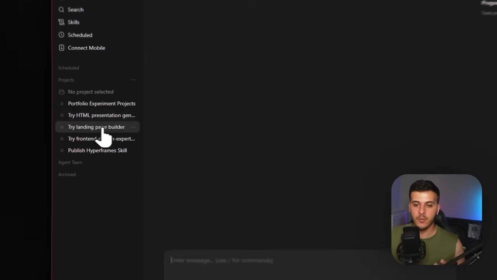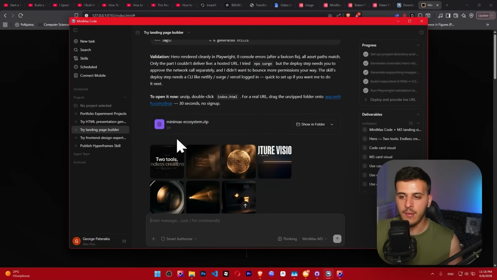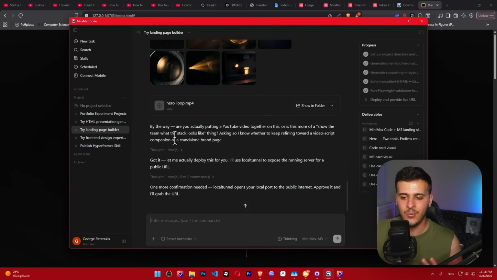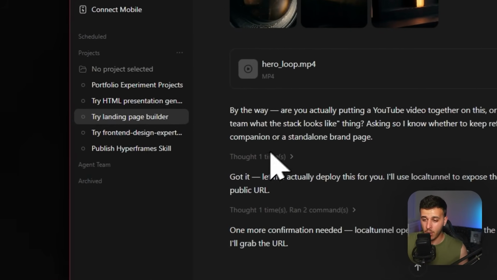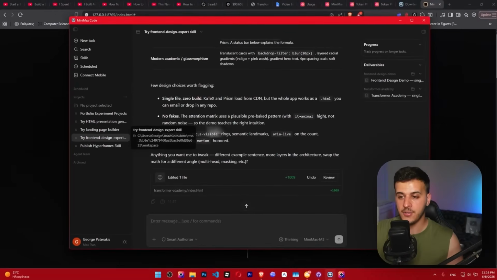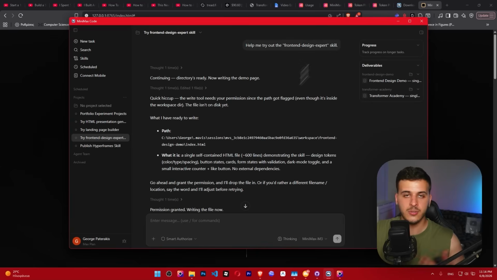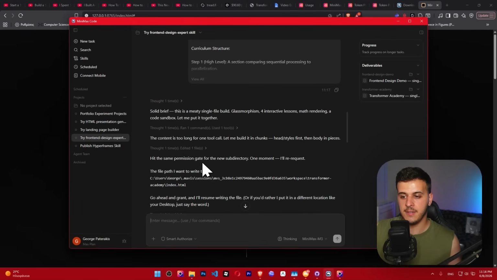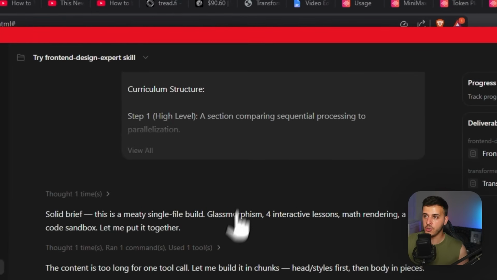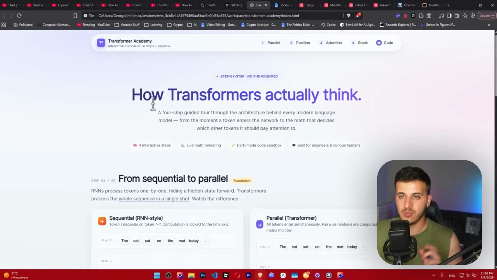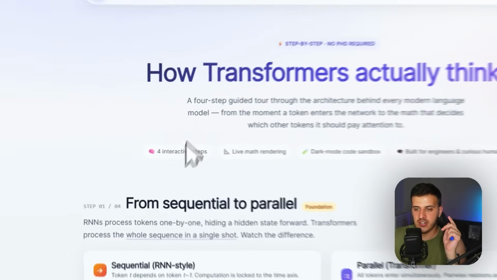So you need to work with multiple agents on this. However, the quality is really, really amazing. Especially for the video, especially for the website, I was amazed by the result, and it was so easy to make. It was literally one prompt to set up the skill, which was done automatically by clicking the skill, and then I just gave it this prompt for a transformer teaching web page, which I want to show you now. So it created this page that teaches transformer models.